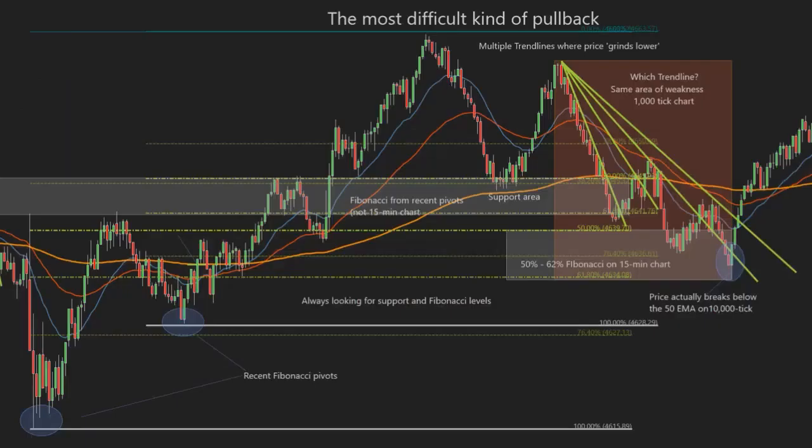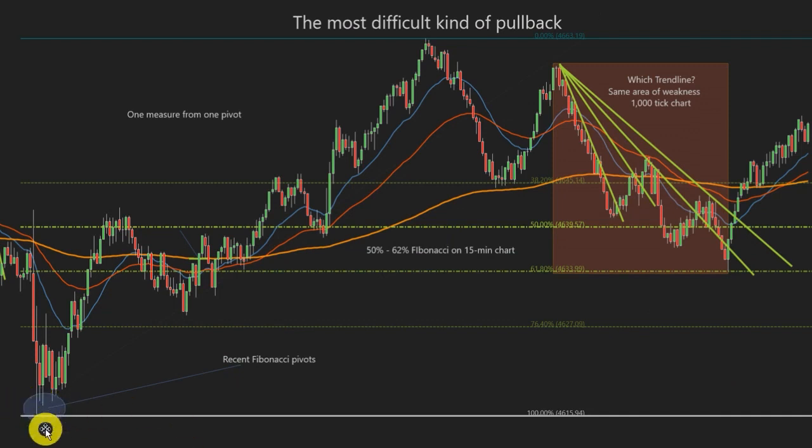Here's what it looks like from a distance, trying to draw Fibonacci retracements from different points, trying to get it all figured out with support and resistance. This is just a big picture. Let's take one look at a time at the Fibonacci. Here's a Fibonacci retracement from this pivot here. We can see the 50 and 60% zone right here. When price gets the absolute lowest, it's right in that golden zone, the 50% to 60% zone, right?